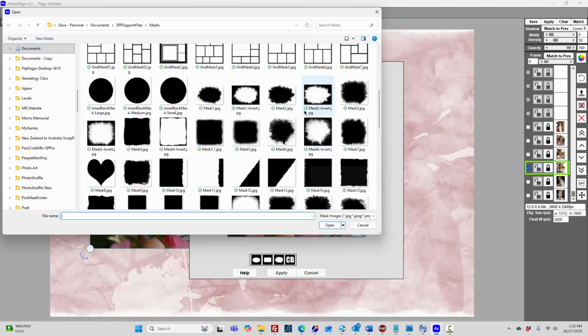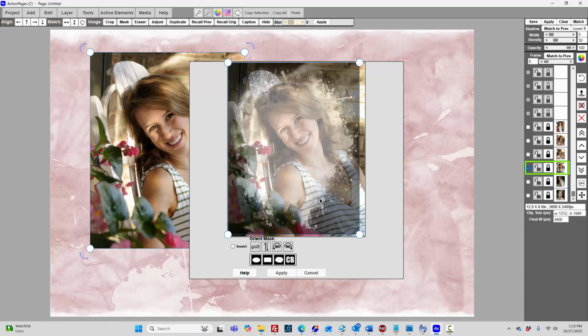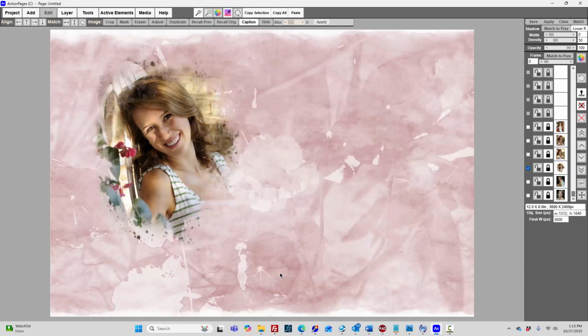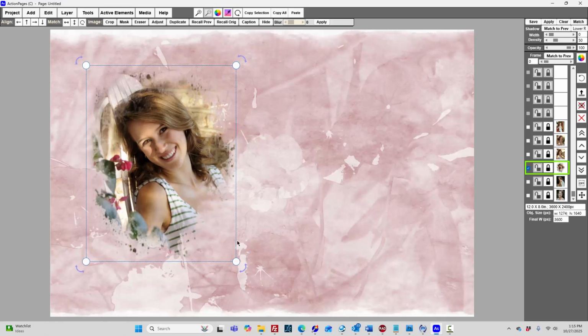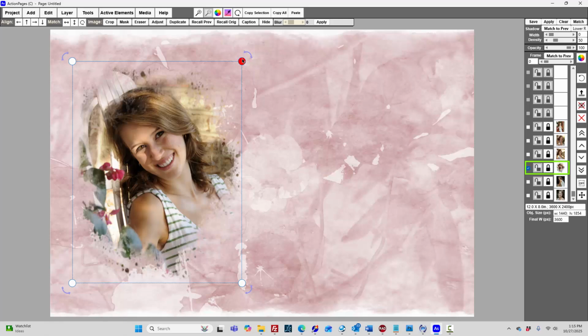So let's take, for instance, this one here. This one here would be the good mask because we would then use it to mask her. And you can see how if I put this on her now, like so, and I apply, so now I get this kind of a mask from her. Okay, pretty nice little looking thing.